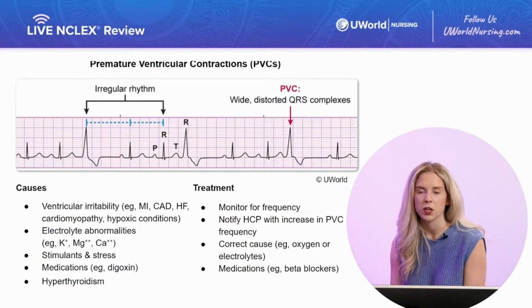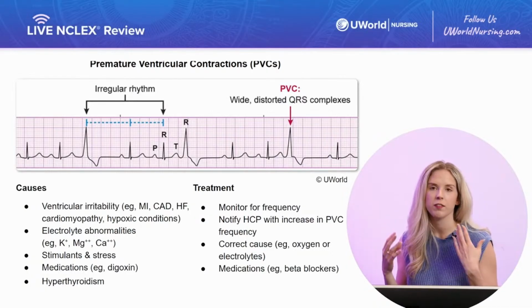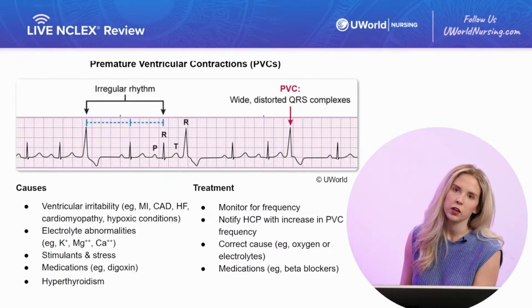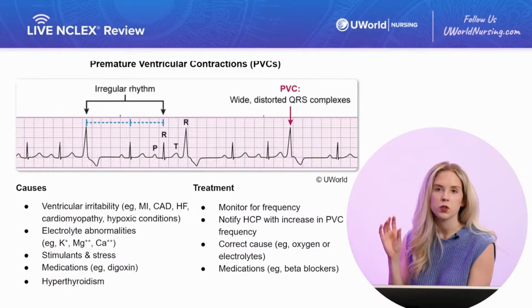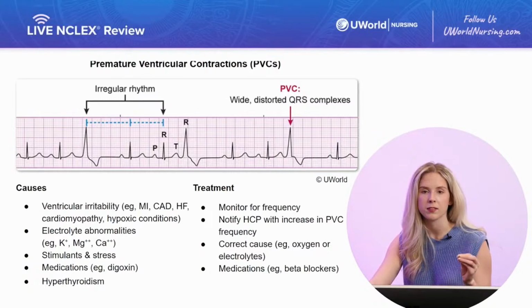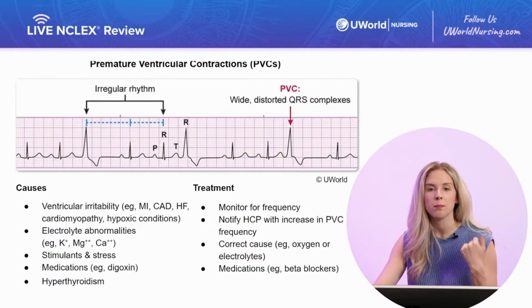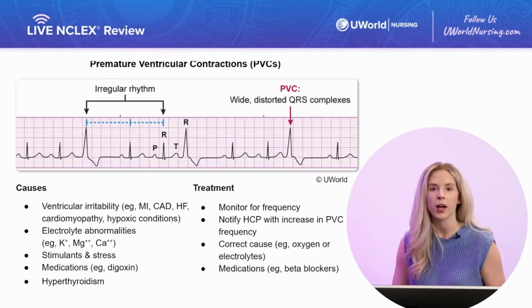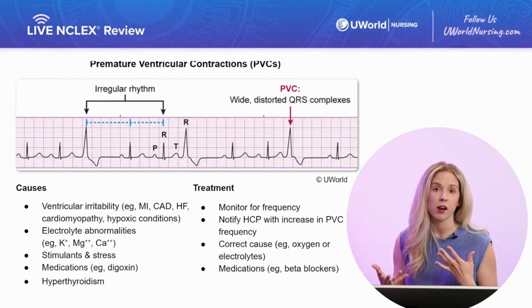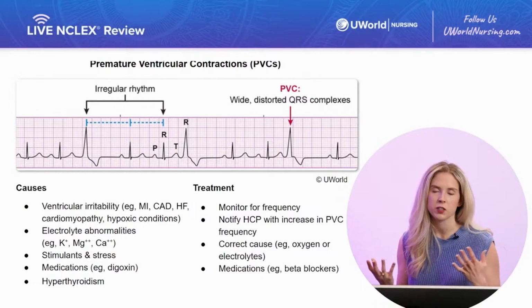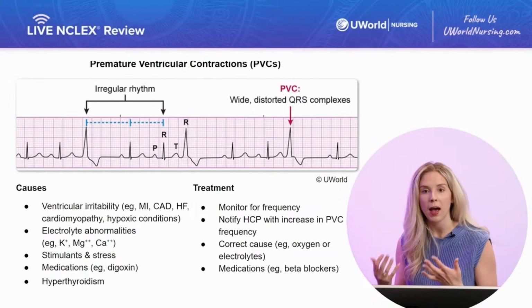But in the big picture, when we think of our causes for premature ventricular contractions, again, the hints are all in the names, we think of ventricular irritability from structural damage to the heart or maybe a lack of oxygen to that heart muscle. So we can think of afflictions like a myocardial infarction or MI, coronary artery disease, cardiomyopathy, problems with valves, heart failure, and really anytime we've operated on the heart as well, which a common one here would be like a CABG. These are all risk factors for things that we can see a PVC from afterwards.